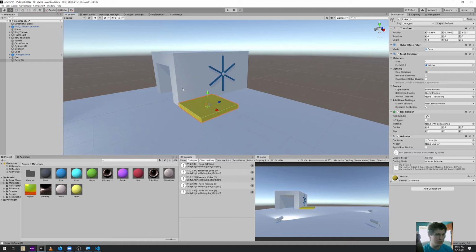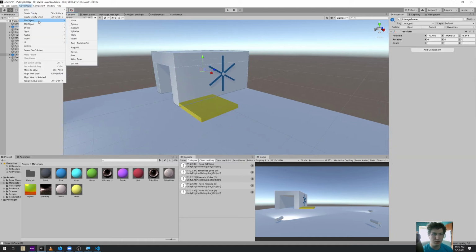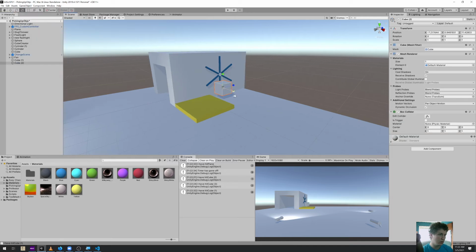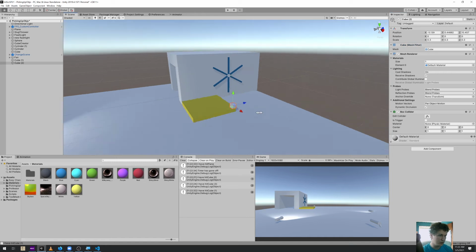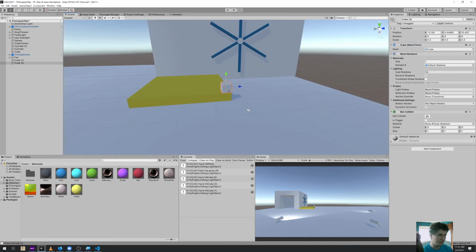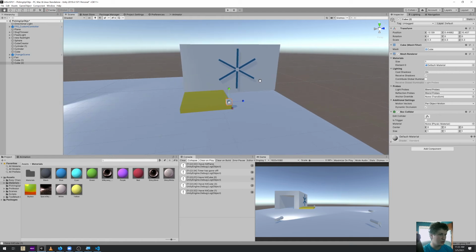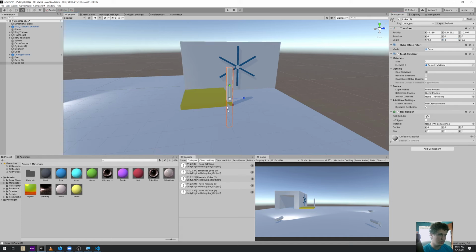So bars that I would build. I would build a 3D object cube, and I would set its size to 0.2, 0.2, 0.2. Maybe 0.3, because that's the size of my platform. And I'll just snap these to the corner. But then I'll stretch them to be maybe 4 meters tall.